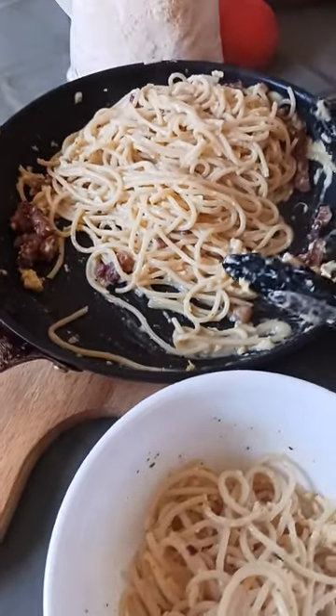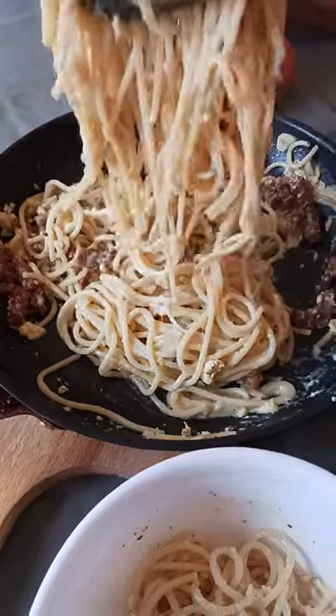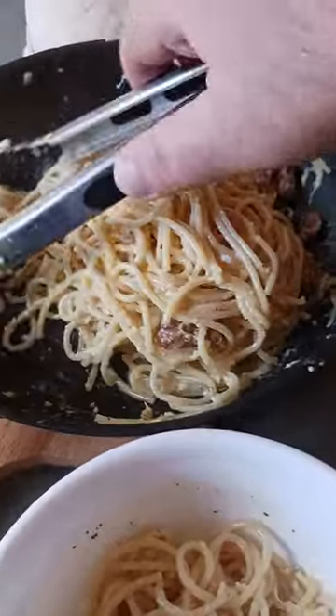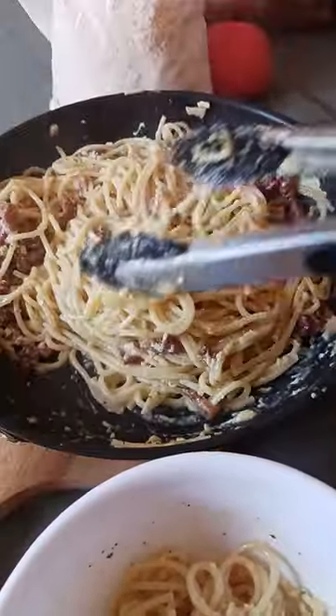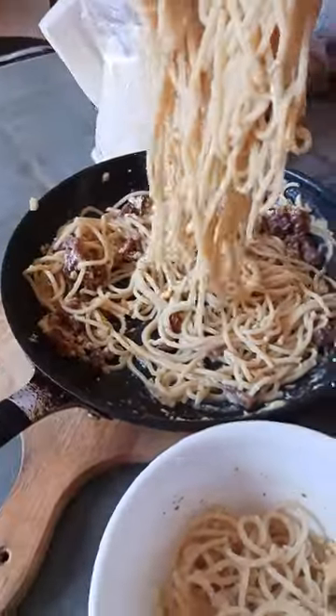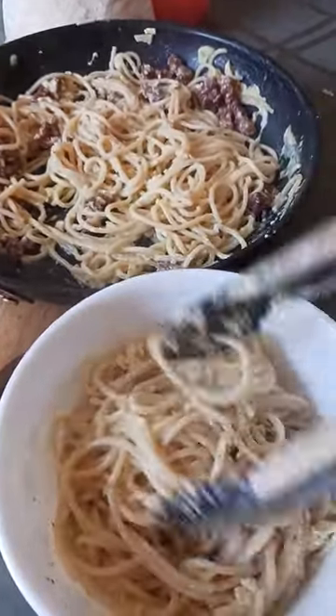The Old Coot here back with a quick short. This is my pasta carbonara finished, and as you can see this came out perfect. There's very little juices left — the pasta kind of absorbed everything, but this is how it should be. My pasta goes into my serving bowl, my dish.